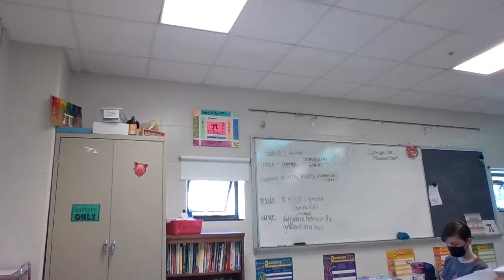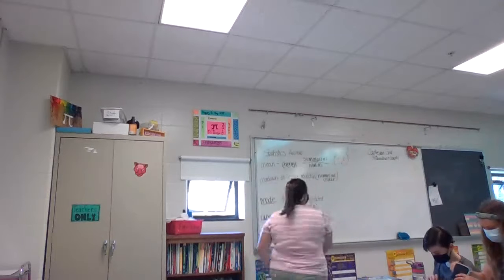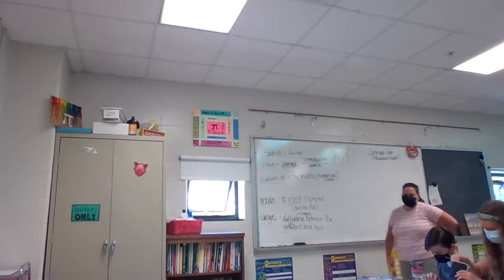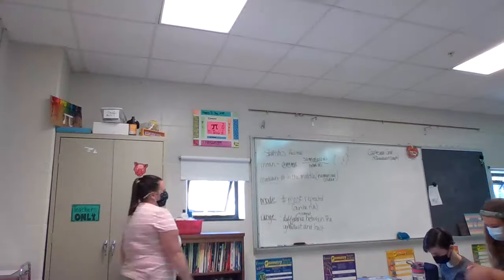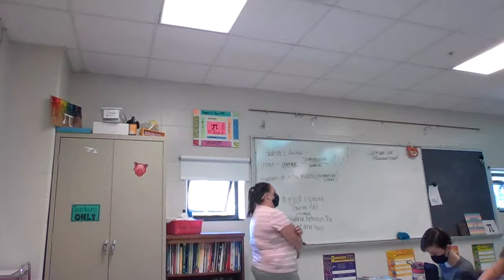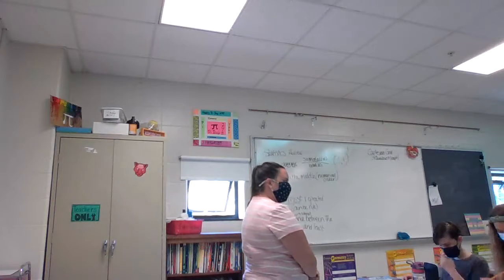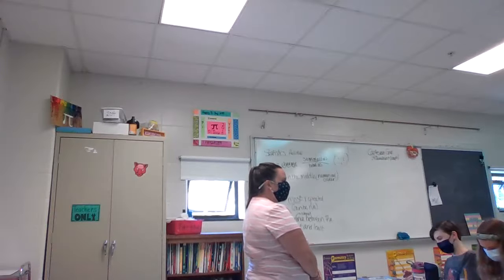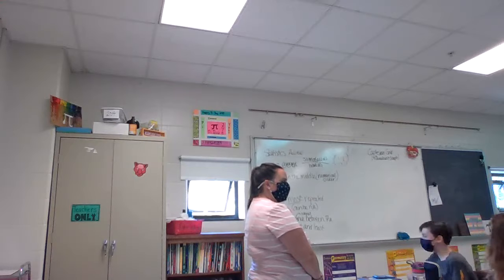All right, the 2 colors I'm going to be using are pink and orange. And this is your full page of notes over here. Full page. I don't care if it's on the back or not, but your full page of notes. We are talking about a Cartesian grid. Why is it called a Cartesian grid, you say? Because it's named after the man who created it, whose name is? Anybody? Piper?